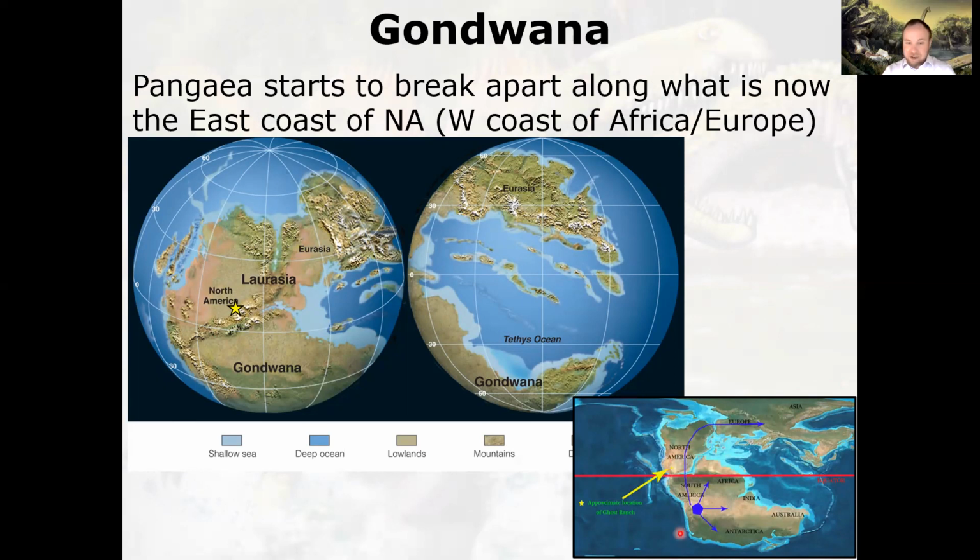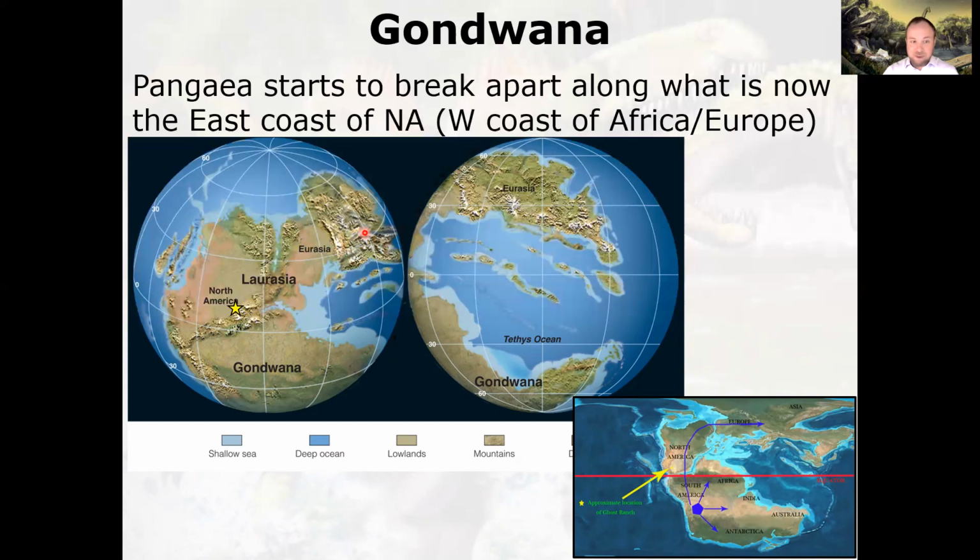And so South America, Africa, India, Antarctica, and Australia, these southern continents are together known as Gondwana. The northern continents are known as Laurasia, and eventually that splits into North America and Eurasia, and eventually it's recognized as Europe and Asia individually, the modern continents, although Eurasia is essentially still one continent. We just sort of artificially split it up.